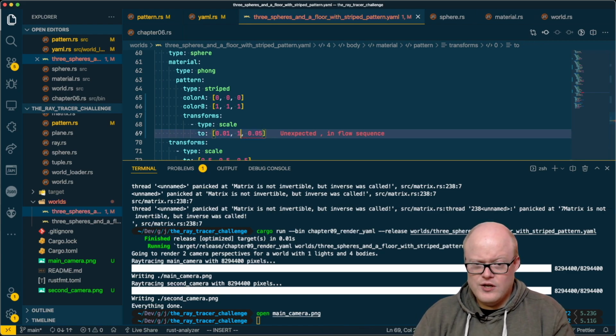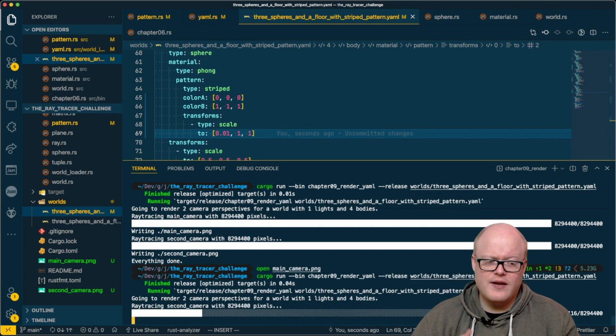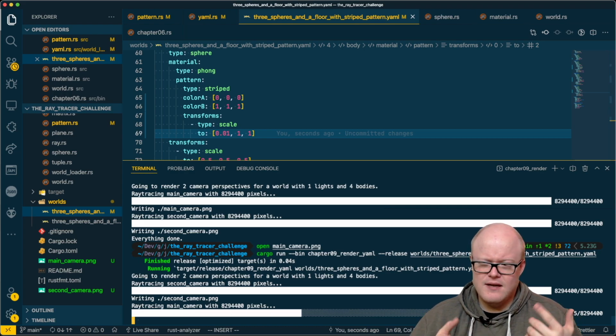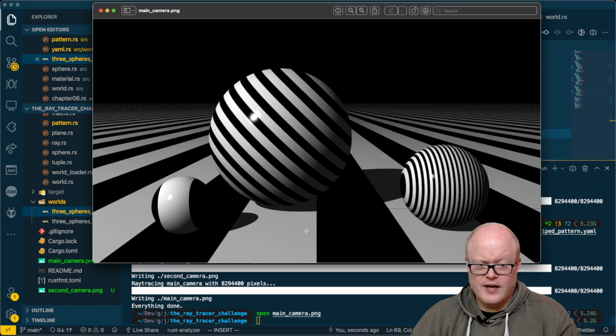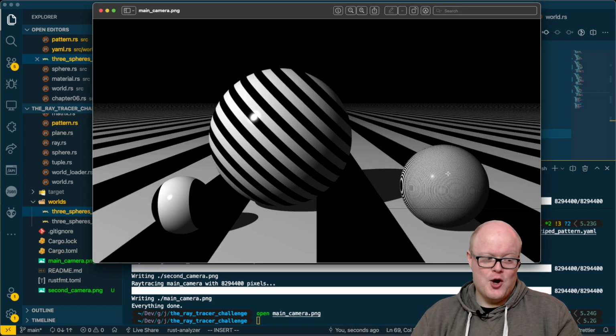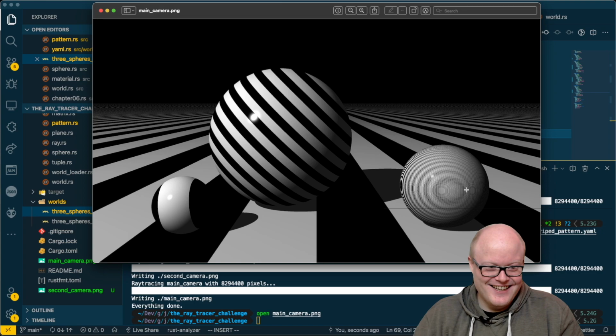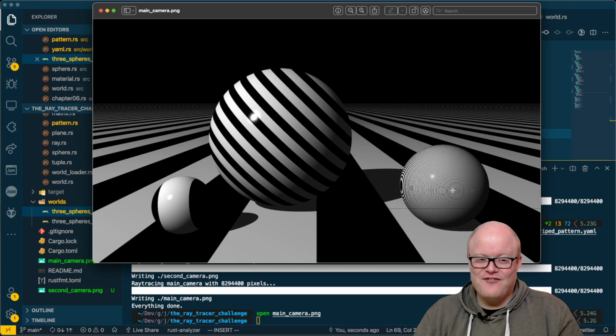Actually, we can leave those at 1 because we really don't care about all the other axes. So let's see if this is okay. This is working now. So maybe it was the syntax I've used to define it there without the 0 in front. I will check. Oh holy shit, this is a little bit of a moiré effect or something like this. This is not good for video encoding. This is not looking good. Actually, this is not even looking good here on the screen. It's having a very strange effect.